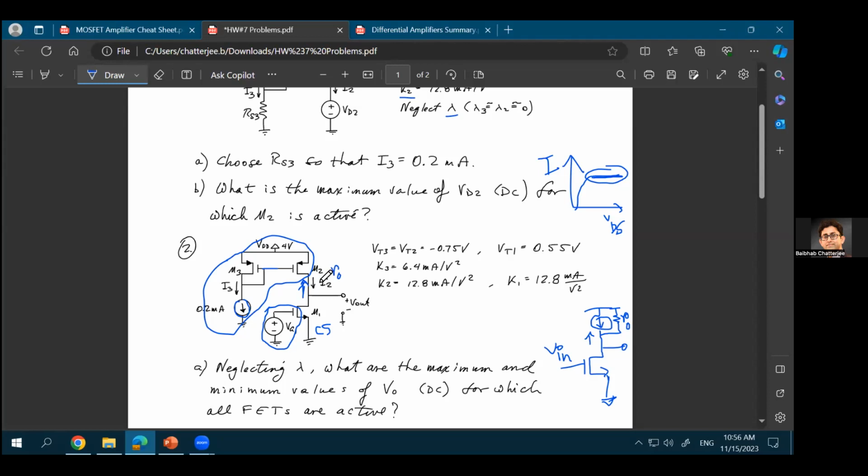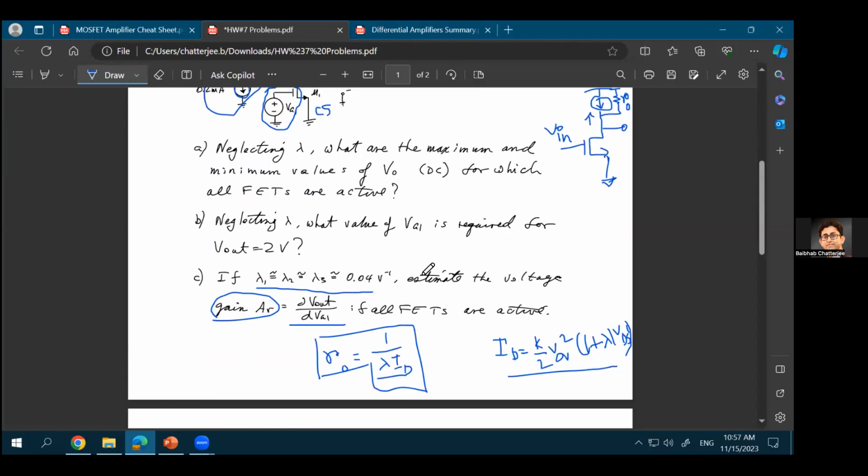Yes, you have to consider the current that is flowing through that particular transistor. If it is some other transistor, it does not matter, right? There could be 100 other transistors in the circuit. You have to consider the current that is flowing through the transistor that you want to analyze. You want to analyze this transistor, so you have to consider the current that is flowing through this transistor, not any other transistor.